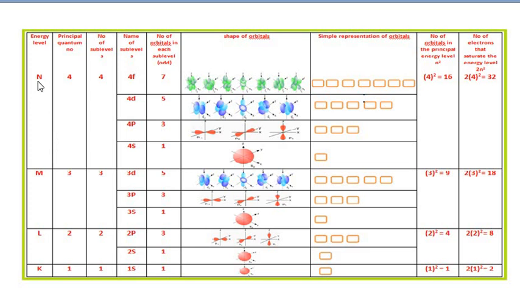The fourth energy level in the same way. The fourth one, its quantum number is 4. Number of sublevels is 4: s, p, d, f. Number of orbitals 1, 3, 5, 7. If you add the number of orbitals here, you get 16. You can get this 16 by squaring 4, which is the order of the fourth quantum number. 16 is the number of orbitals here. If you multiply 16 by 2, you will get the maximum number of electrons that can saturate this main energy level. This is what I want to say.